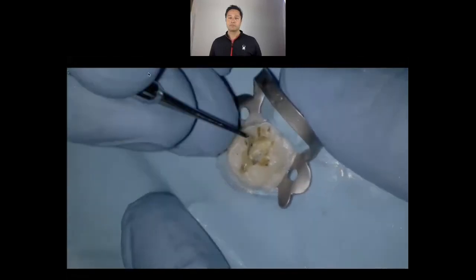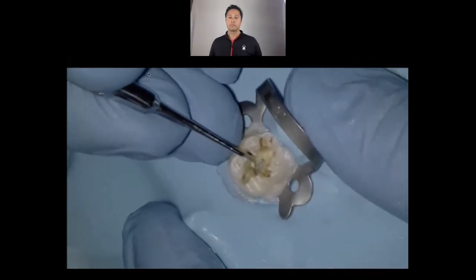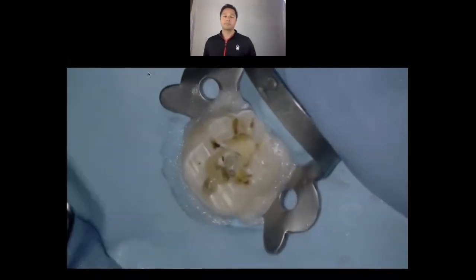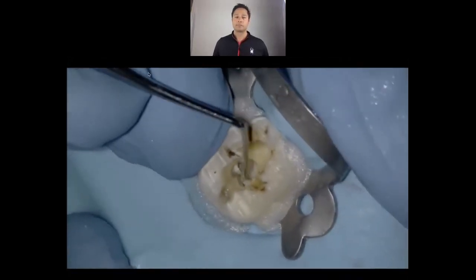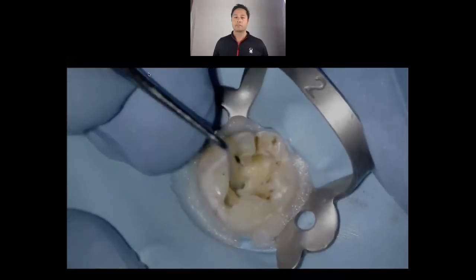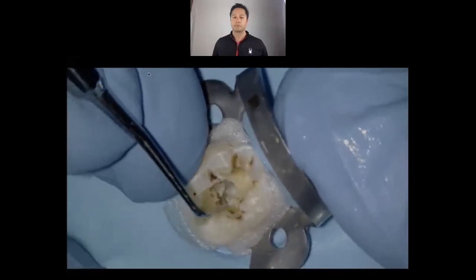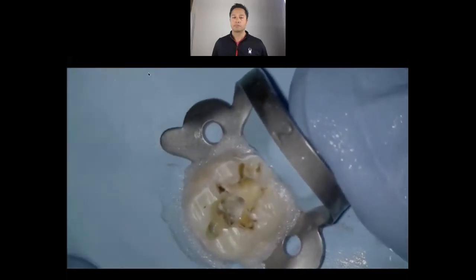So leveling off two millimeters right off the get-go allows you easier access to the orifices and honestly keeps the patient from biting down, since we might not be seeing them for a long period of time. Now we've gone into the pulp chamber. Because this is necrotic, this would need a pulpectomy to remove all the necrotic material. I'm just trying to flick any pulp tissue and see if there are any stones I can get out, because the last thing you want is to get stones lodged down a canal.